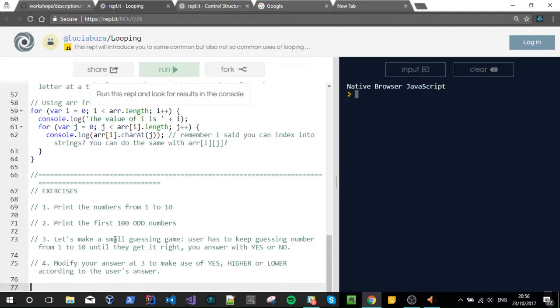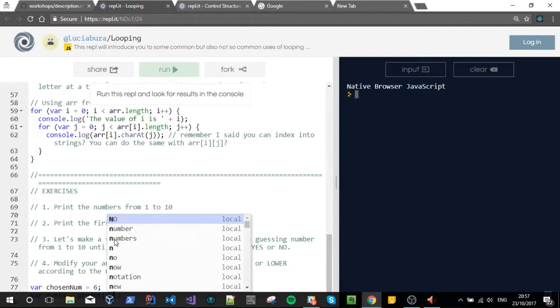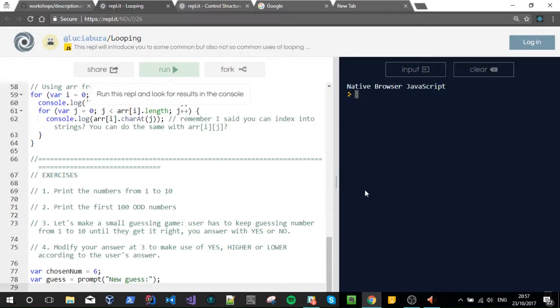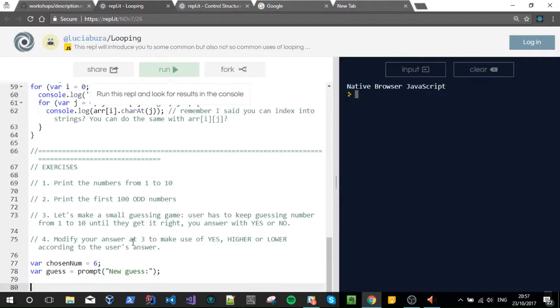And now let's modify the answer to 3 to say yes, but actually give us a bit more useful information than no, you haven't got it, please try again. So what that will be doing is var my number, or chosen one. Let's stay with that. So chosen num equals 6 as before, var guess equals prompt new guess. I'm very sorry about the bar right here. I'm not entirely sure what to do with it, because I've hit auto hide, but it doesn't want to hide.